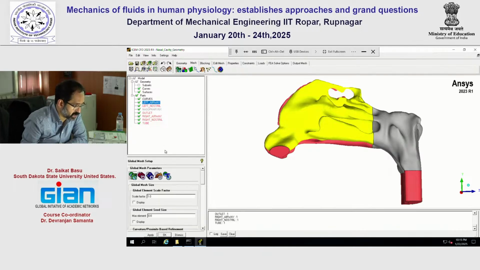there, and this step, if you end up using ICM, it would be a trial and error thing, because as you decide the scale factor, the maximum element size, the total number of mesh elements of course would change.